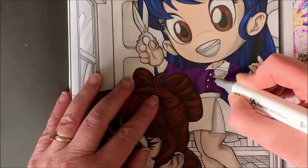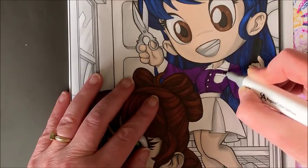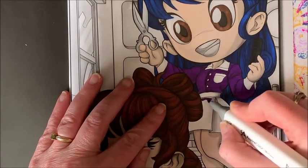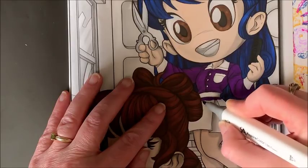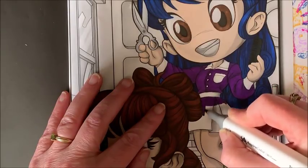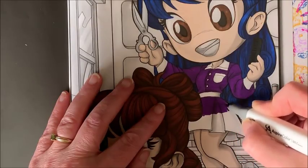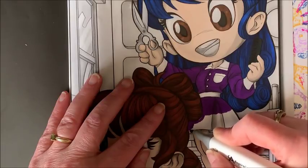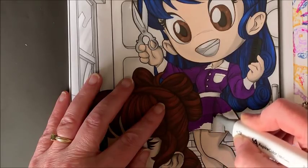Gonna be hard to get around those buttons. Again, the juicier your marker is, the more they're going to bleed out. So, we'll see. Stay away from the lines, Lisa. And then I kind of just dab if I need it to go farther. And because these are so juicy, I don't need the chisel to go over the skirt. I think the fine tip should work just fine. Just fine. No pun intended.